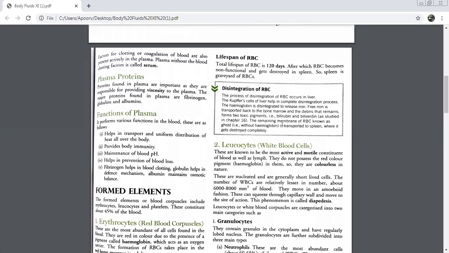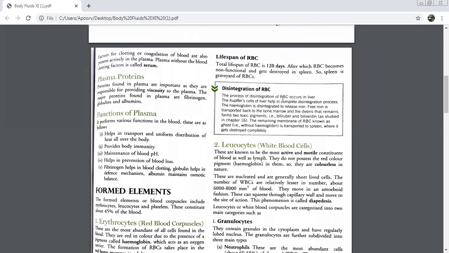Let me do this with you again, how the RBCs get destroyed. Look, the disintegration process, the breaking process starts in the liver. Is it okay for everybody? What did we just study? What is the graveyard of RBCs? Spleen. So you wouldn't take someone alive to a graveyard, right? Only after death will someone go to the graveyard. Right or wrong? I'm talking about leaving somebody in a graveyard, not just visiting a graveyard. So we are going to relate this. Why is the spleen the graveyard? The death process does not start in the graveyard. Keep in mind, one goes to the graveyard after death.